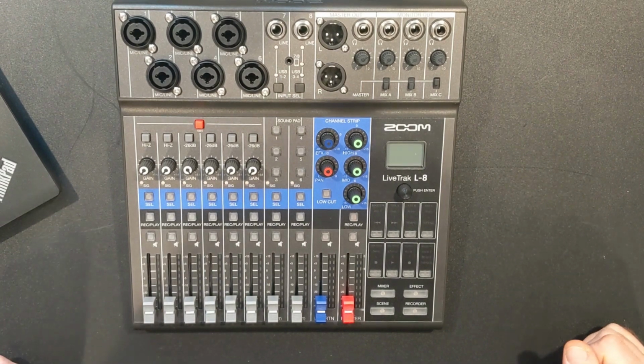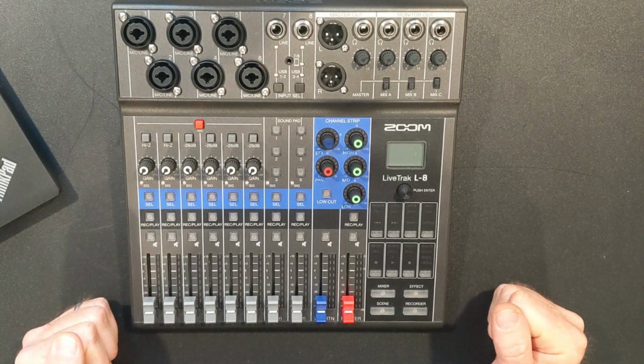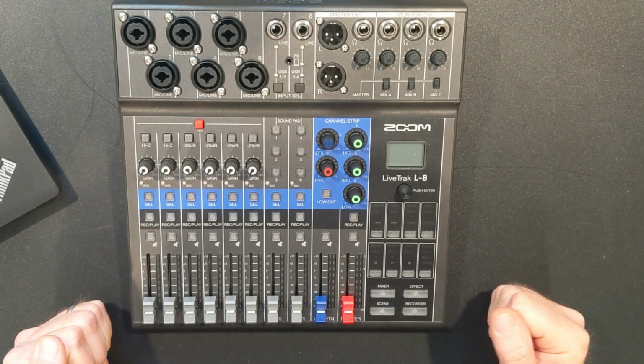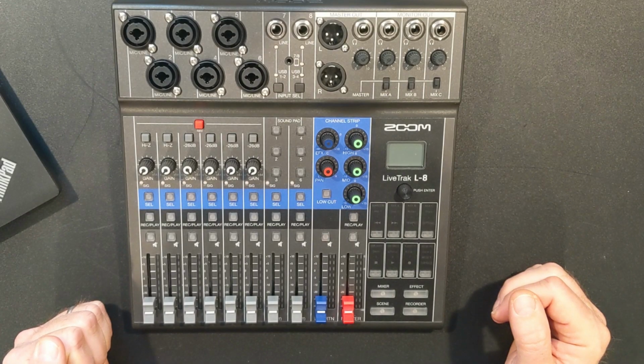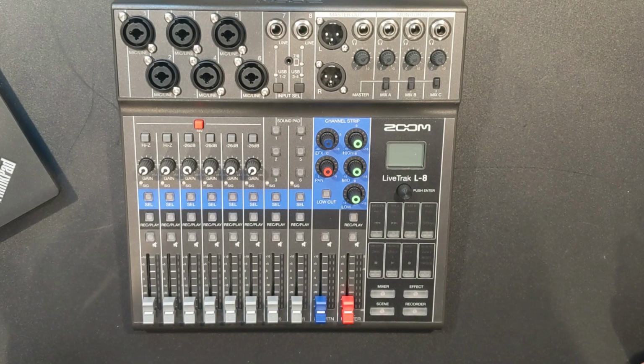What I want to do today is get you going from 0 to 60 on this LiveTrak L8 as quickly as possible. If you're new to mixers, it can be fairly intimidating. If you're not new to mixers, it's going to be perfectly clear for you. You won't have any trouble with it at all because it all uses the same kind of logic as you would find on any mixer.